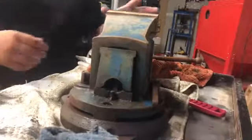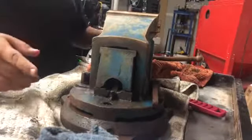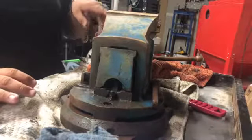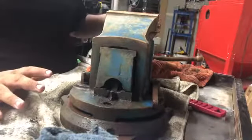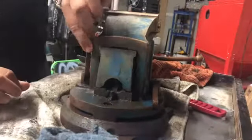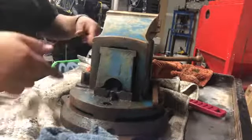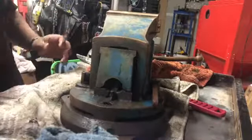So I'm gonna show you guys what it looks like right now. So this is what it looks like right now. I'm gonna spray it, let it sit overnight, but when you guys are cleaning with chemicals, you want to use gloves. I'm not gonna use gloves right now because then it's just gonna be a waste, because I'm gonna have to throw them away if tomorrow I'm going to do the deep cleaning. And I'm just gonna spray it right now because we're gonna let it sit overnight, and then tomorrow we will start to clean this.